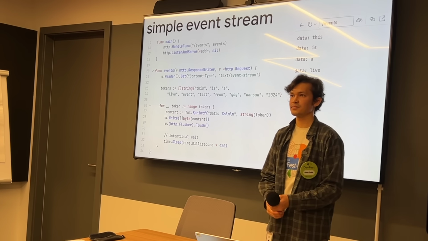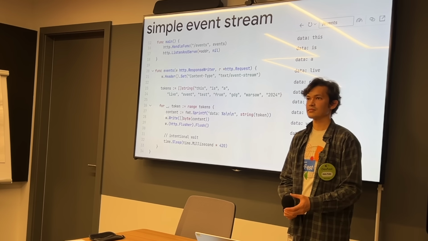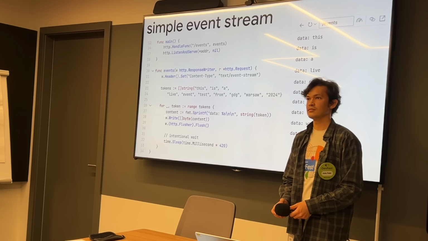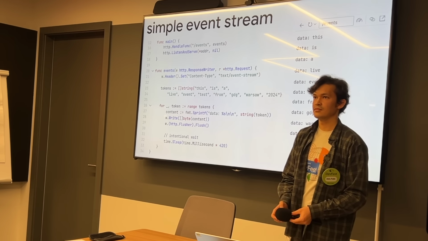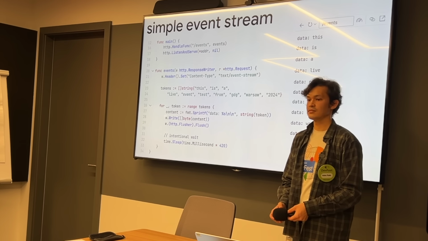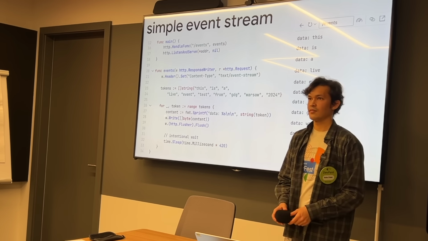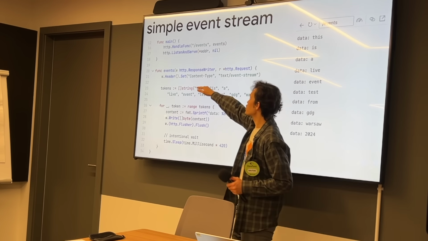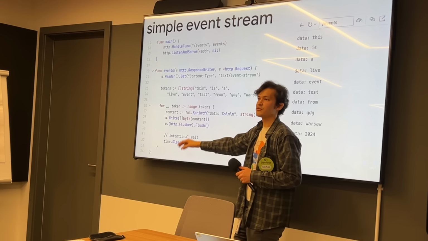Quick question about the synchronization of clients. Let's say you've got 100 clients. How is it synchronized? Is the message going to be delivered to each client at the same time, or is there some latency? The time they start, this function starts, right? The events function starts for all of them.